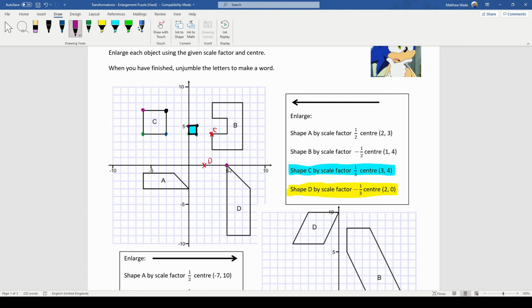To get from D to the purple point, it used to be 3 to the right. So we're going to third that, so it's going to be 1 instead of 3. And rather than 3 to the right, it's then going to be 1 to the left. Purple winds up there. Yeah? Because 3 to the right, well, first things first, it's going to be left because it's negative, and 3 divided by 3 is 1. So that's that. Happy days. Okay, let's get the next one.